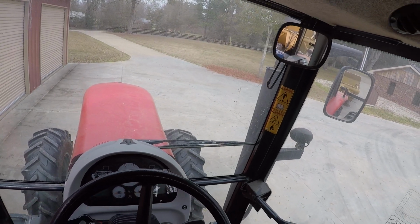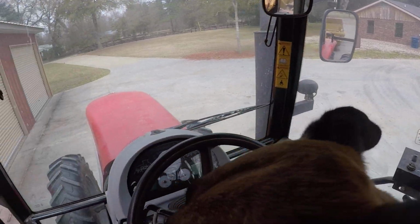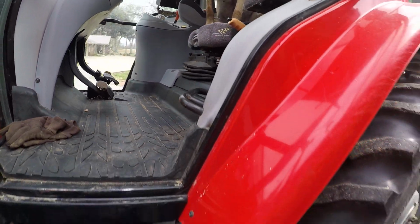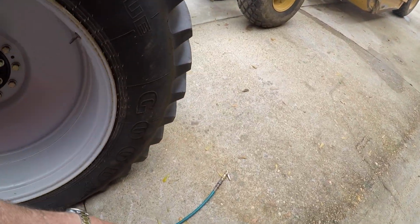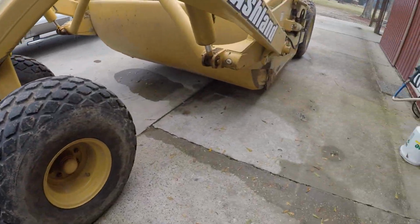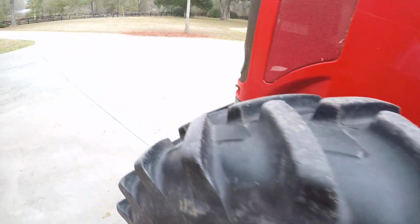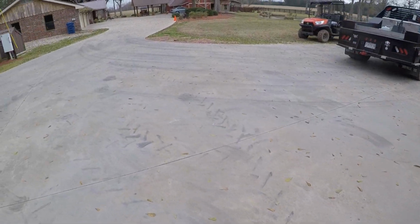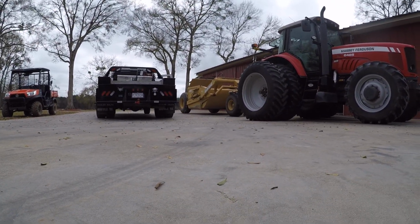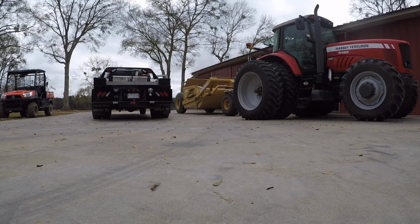So I'm gonna figure out a place to put the camera on this thing for tomorrow, and see how that's gonna work out. But anyway, yep, trying to get it all greased up. It hadn't been run probably 6 months. Get the tires aired up. I had that one on there a while ago. I forgot about it, but I need to get them all bumped up there a little bit. All right, let's see. Find me a little place to put the camera. First time trying to do it this way. I think that should show everything.